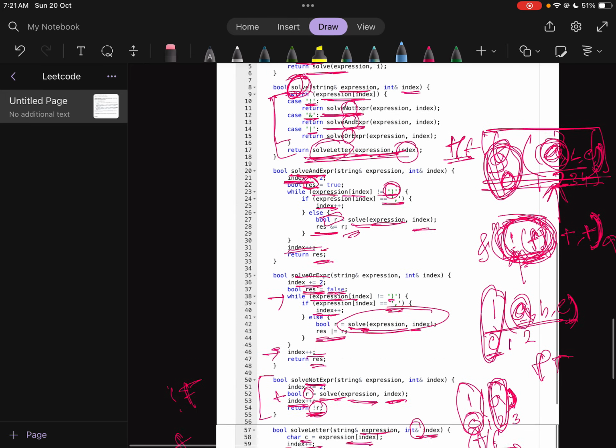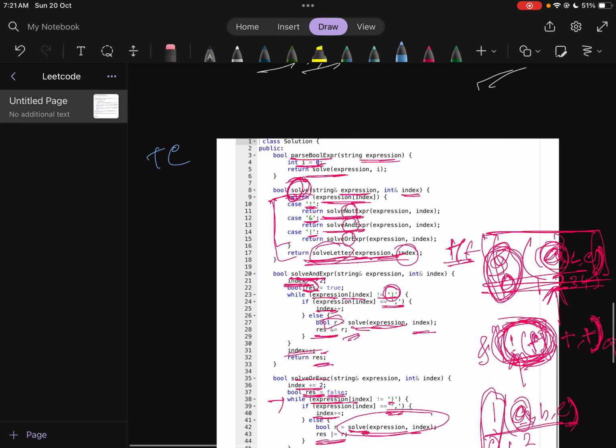Now the time complexity. Suppose we have a string of length n, so we're iterating each character once. Suppose we have and of a comma b comma c. We are just iterating each operand.